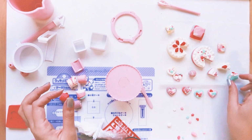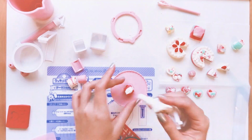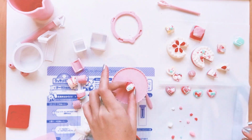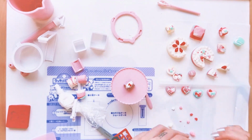PSA that you can cover up the cracks in your Swiss roll if you have the whipped cream and it's on the top-ish, or just be creative and find a way to cover it up. It's not the end of the world. I need to reiterate that this is just a toy, so don't beat yourself up if you get it wrong.